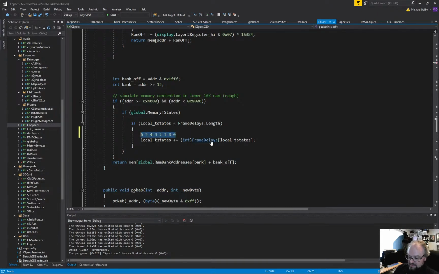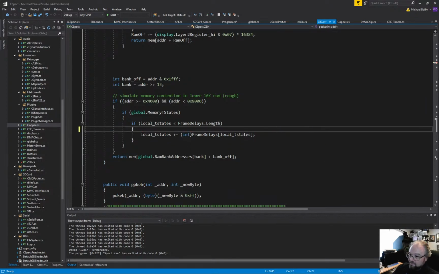So if you imagine the scan line in T states going across, if you're on T state 4, 2, 3, 4, then this would be added to your T states. If you're on T state 0, that would be added, and so on right across the line. Now again, mine isn't exact because I do bulk adding of T states to a command. So that LD A,(HL) takes 12 cycles. I add 12 at the end.